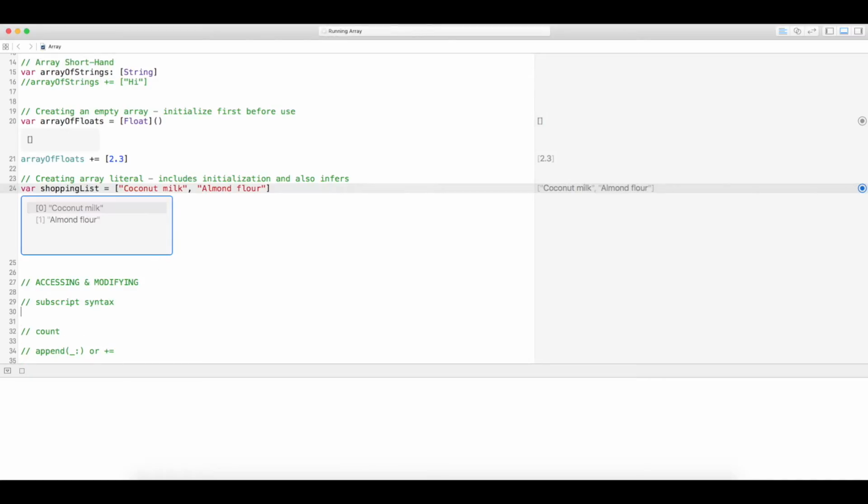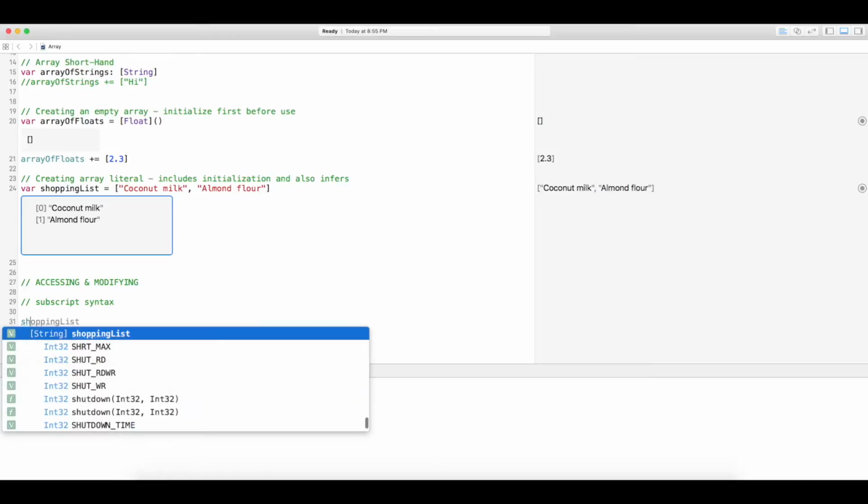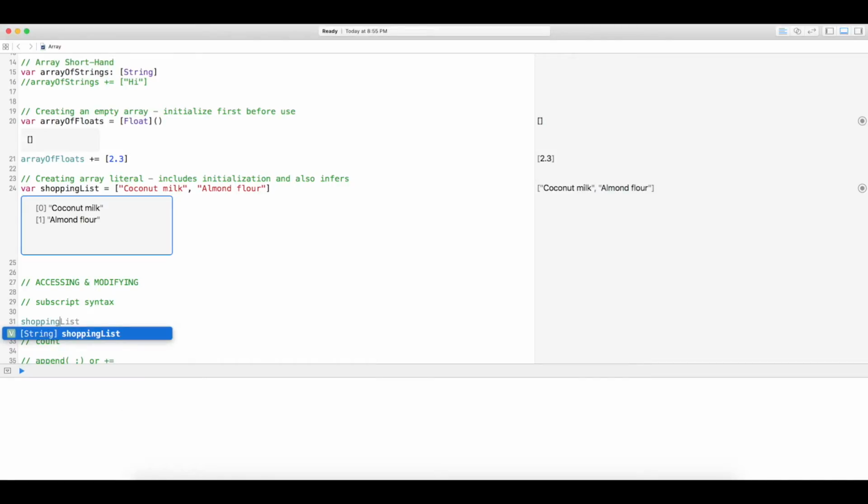So in order to access coconut milk, I need to type in the array and then use our brackets and type in 0. That's what I want, the first one. And sure enough, it pops out its value at index 0, which is coconut milk. All right.